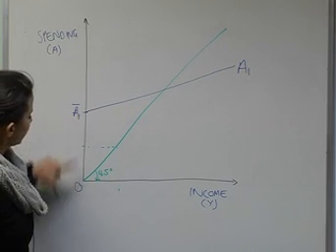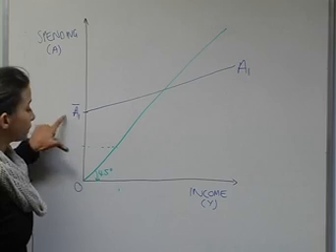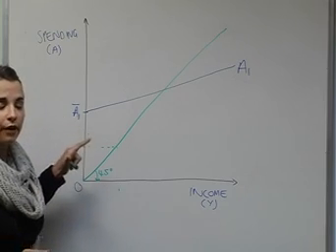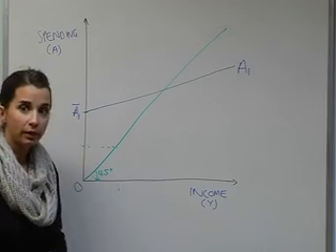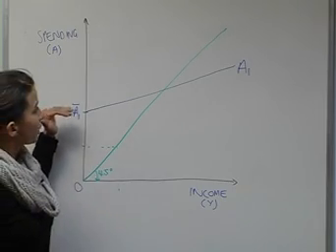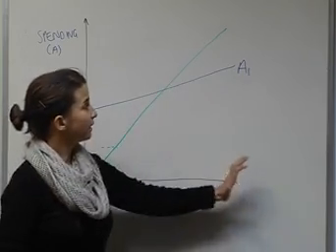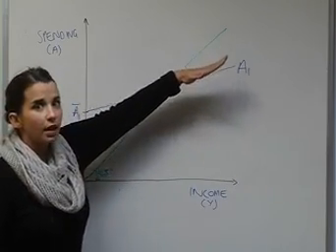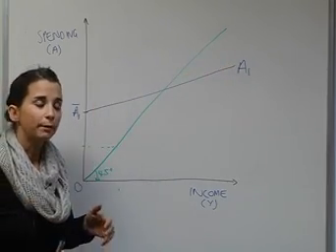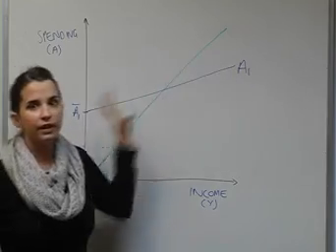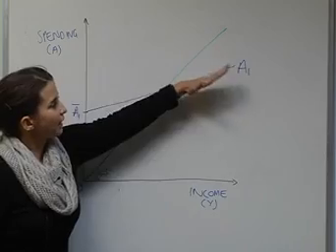Why is autonomous spending not at 0? Autonomous spending is all the spending we do irrespective of our income, so all the spending that's not dependent on our income level. Then we have a positive sloping but flat line, meaning the richer we get, the more we spend, but only a portion of the income we get in, because we're always going to save a certain amount of money. That's why this line isn't very steep, but flat.